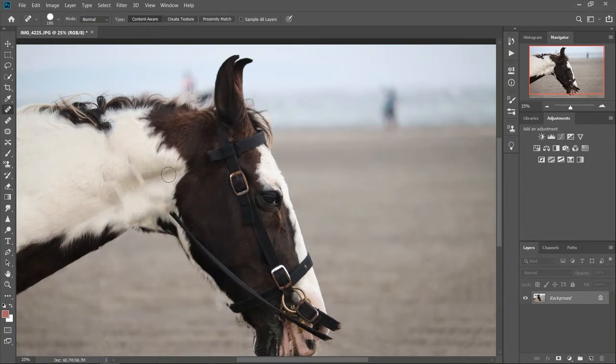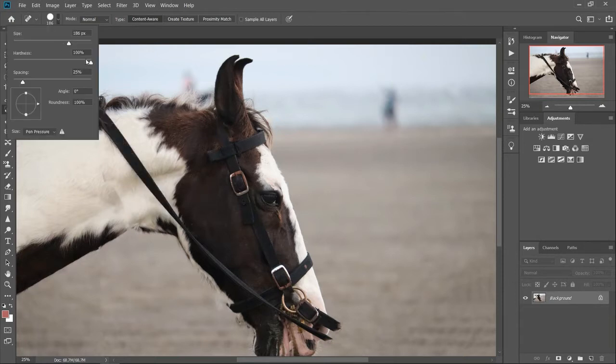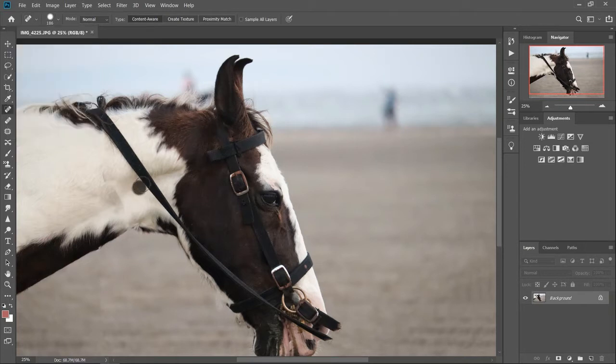So this was a difficult subject to apply spot healing to because this horse contains a lot of hair. It has different textures. Also, it contains a variety of colors. Like our belt is in dark black color, and some sections of the horse's skin and the face are generally dark brown. So it is difficult to distinguish between the black and the brown color here. When the subject is in the sand area or on white skin, it is easy to remove, but you can do it with time.